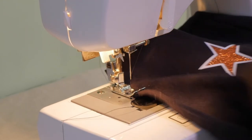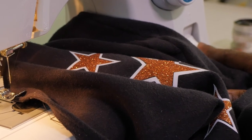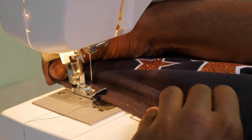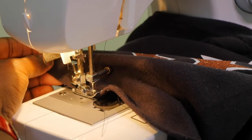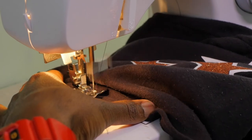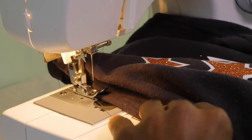And there's a little foot right here, guys. There's a little pedal right here on the side. You push this down and you press the pressure foot and it makes the machine go backwards. So I like to come forward a little bit, push this down and make the machine go backwards a little bit. And that kind of locks in that thread. I did it a few times so you guys can see it.